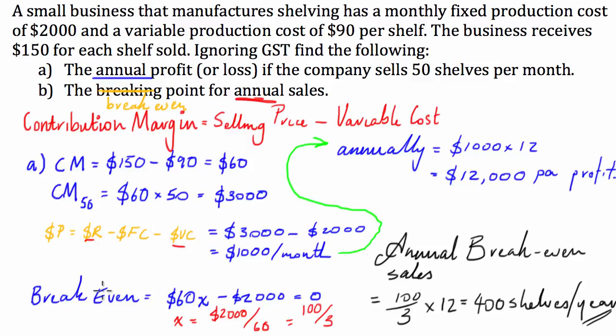Okay. So, you get that. What we do is we can attribute, once we get this contribution margin which can be attributed to a singular thing, we then multiply it by the number of units that we have to get what basically our profit's going to be, our gross profit. Now, our net profit is going to be then our gross profit subtract our fixed costs which we had as $2,000 a month.